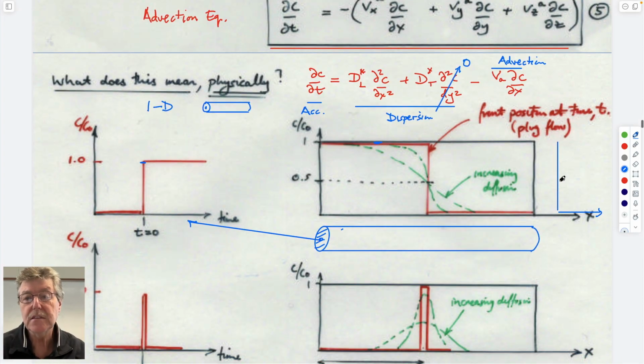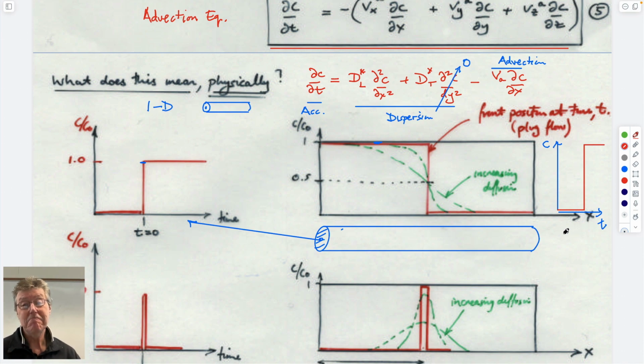If we wanted to do the residence time distribution, which is a concentration versus time, then what would that look like? That's a rhetorical question. I know you're not going to answer it. I won't even look up. Right? What's this time? Length over velocity, is that right?